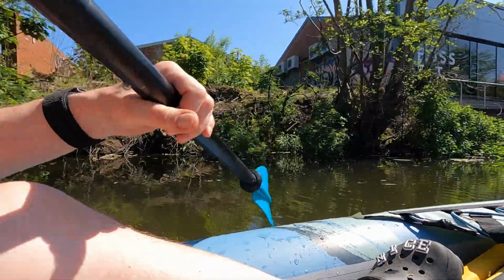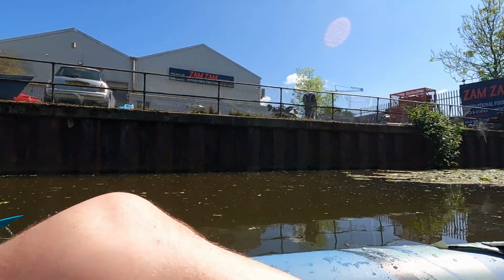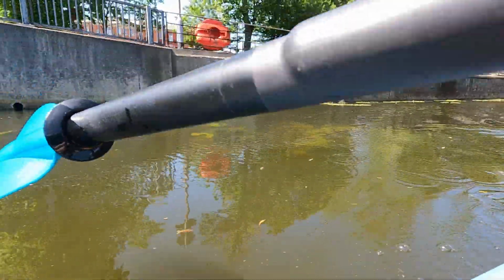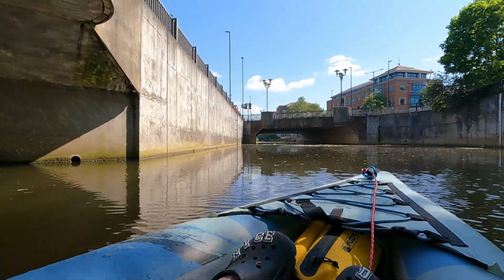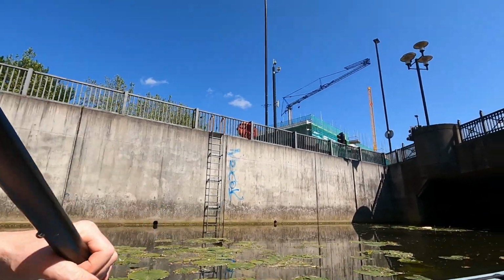So we're entering a bit more of an urban area now, a bit more towny. There's Foss Fit. Not much to this bridge, is it? It's just concrete and crap. So we're entering Foss Islands here. Probably tell by the cranes, there's quite a bit of development going on too.